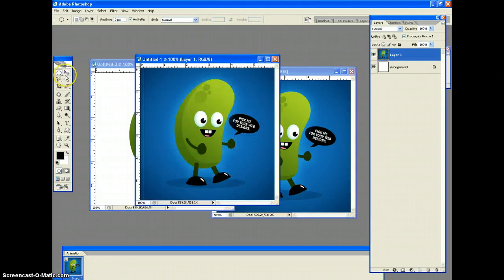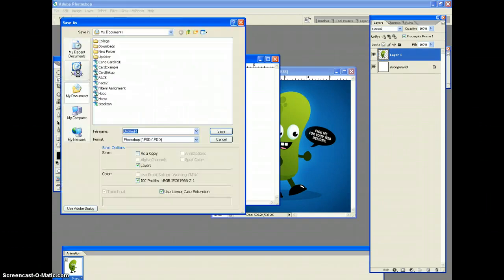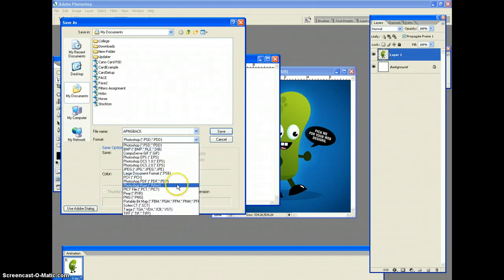and we are going to do the same thing all over again, but instead we are going to save this one as a PNG. Now as you see, the background and layer 1, they're two separate. This way, this will definitely help us with creating the PNG. Control D to deselect the box that we have, and we're going to save this one as a PNG, for the PNG with the background.